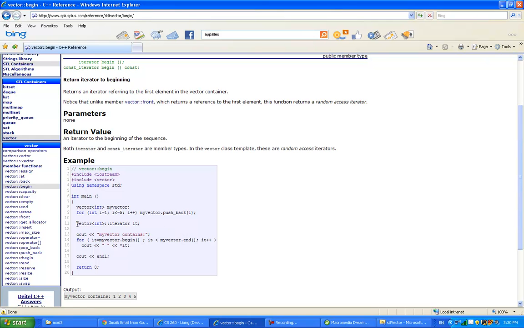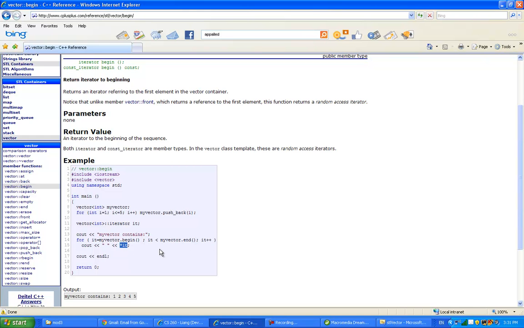Then it declares an iterator for it. So we call it it. And how to use this iterator? You first get the beginning point of the vector and save it in the iterator. Then test, am I reaching the end of the list yet? And you see, you use this syntax like it++ to advance the iterator, then dereference it.